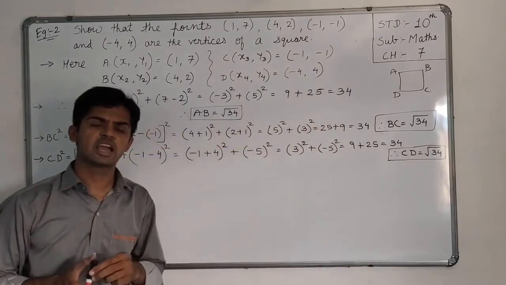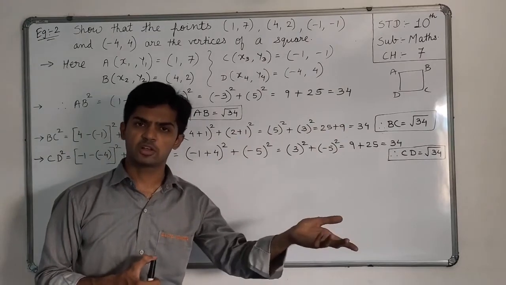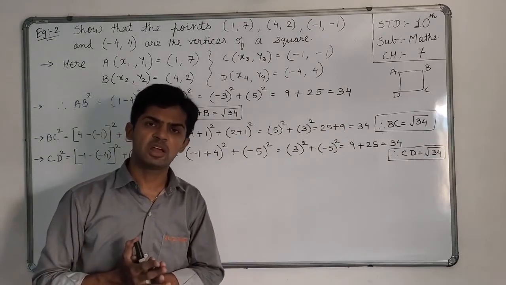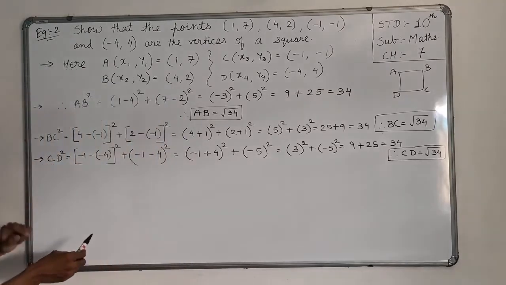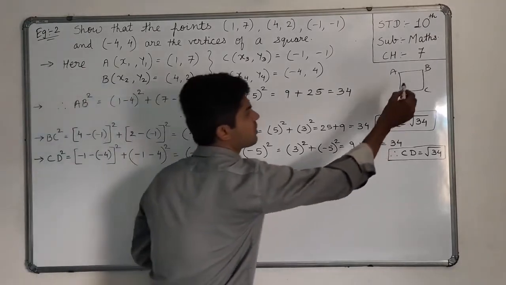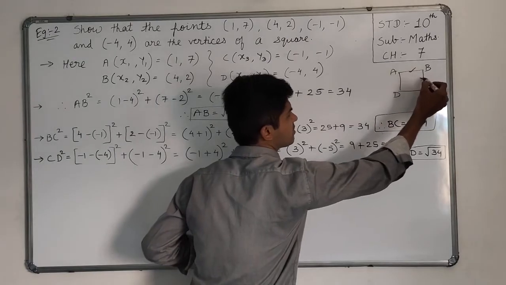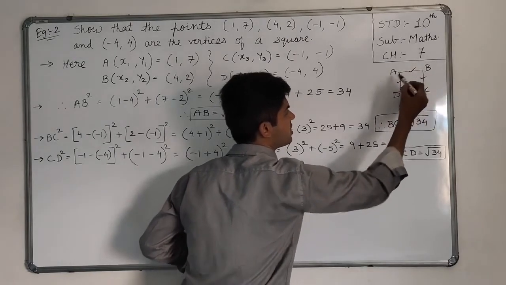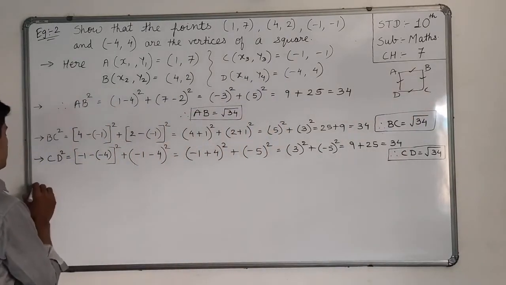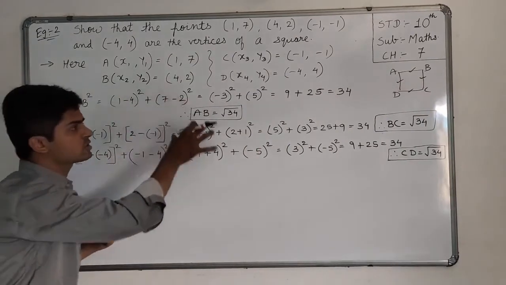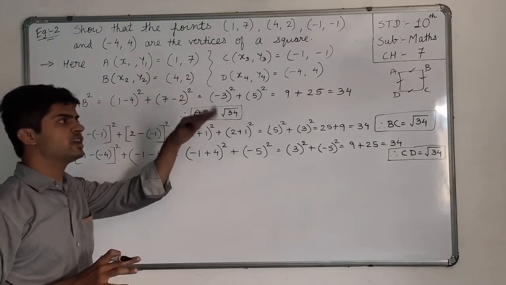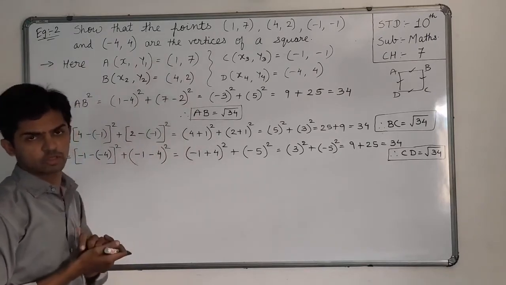So therefore answer of CD will be root 34 because the square root of 34 is not possible. 34 के दो पार्ट्स क्या आएंगे, 17 2s are, तो 17 का भी स्क्वायर रूट पॉसिबल नहीं है और 2 का भी नहीं है. ओके, सो नाउ आफ्टर CD स्क्वायर ये फाइंड कर लिया, AB फाइंड कर लिया, BC फाइंड कर लिया, CD फाइंड कर लिया, अब D बताना तो पड़ेगा ना कि साइड्स जो है, इट मींस द लेंथ ऑफ ऑल फोर साइड्स आर इक्वल, चारों जो साइड है उसकी लेंथ इक्वल है, वो हमें बताना तो पड़ेगा.